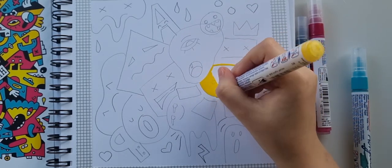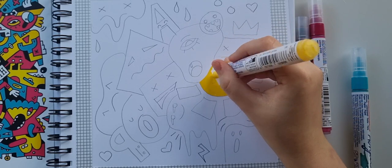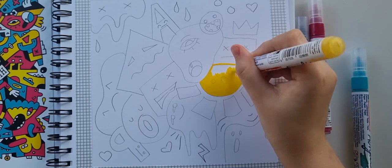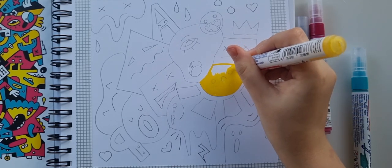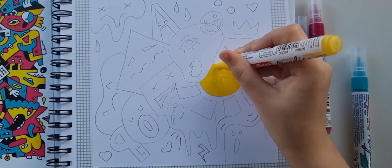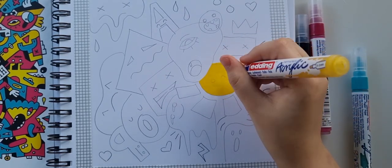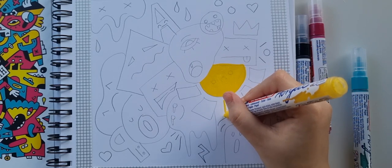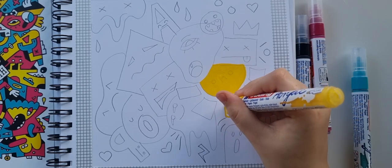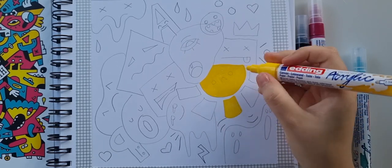So now we're starting on to the colouring in portion of the video. Right now, what I'm going to be doing first is colouring all of the figures with just a solid colour of one of the colours. Like the sun, I'm colouring in yellow, as I said before. And then after I colour in all of them with a base colour, after they have dried, obviously, then I'll put the black paint over them, doing the emotions and little things everywhere.